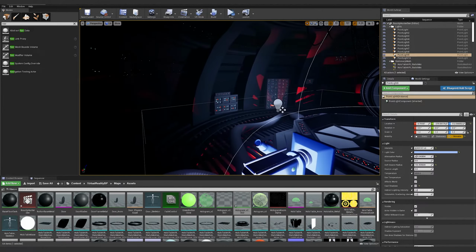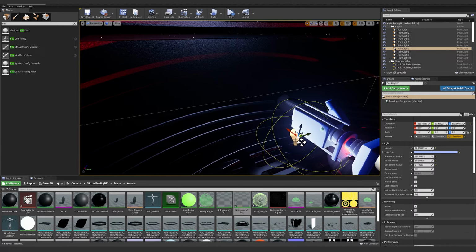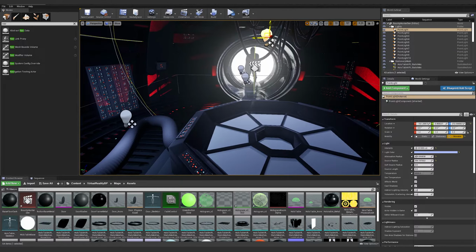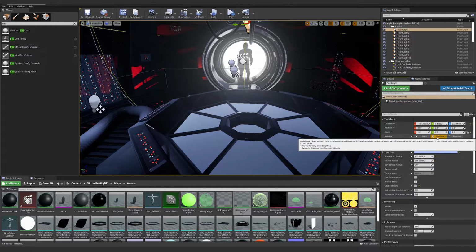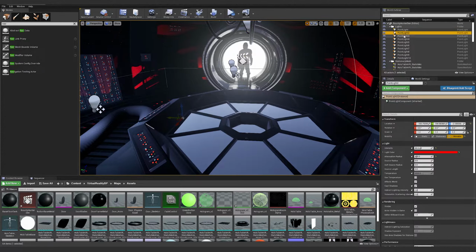So we can turn off cast shadows, and then let's see if there's any others we could do that with. Probably this one as well. And this one too, we probably don't need to cast shadows. Yeah, that's fine. So you can turn it off for a couple of these. And with the ones that we have turned off for cast shadows, we can now set them to stationary. And what that's going to do is speed things up a lot. And by not casting shadows, we're not going to worry about having messy light maps. It's not going to try and cache the lighting onto a light map with any of our objects.